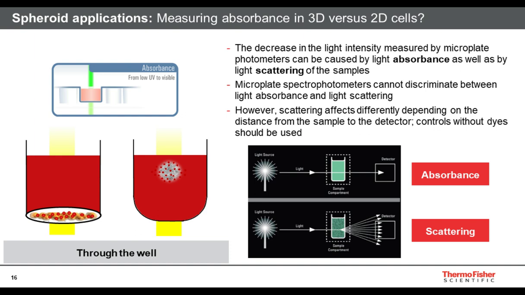So an important consideration when performing absorbance measurements in 2D versus 3D is that you have to include controls without the dyes that can be used to exclude this scattering process. And if you see really big differences taking place in 2D versus 3D, scattering might be one of the reasons why. We know with Bioscan lux that the distances between detector and sample are pretty small, and very small scattering angles will not have an impact. They will still be detected by the detector.